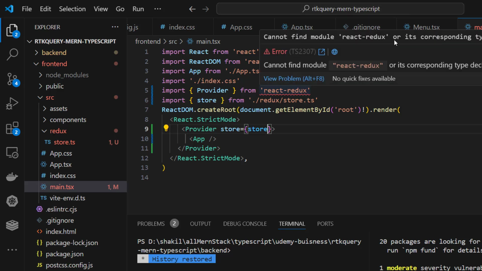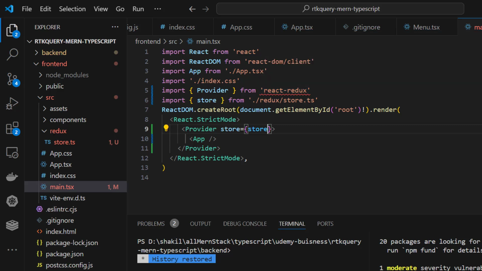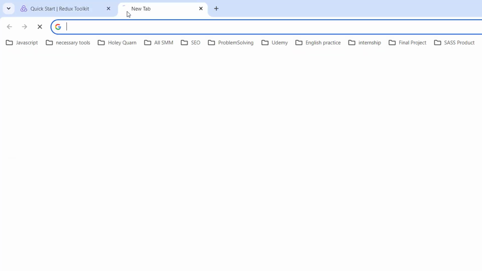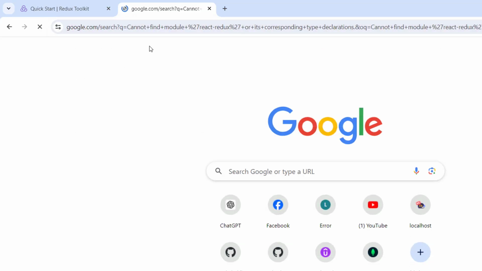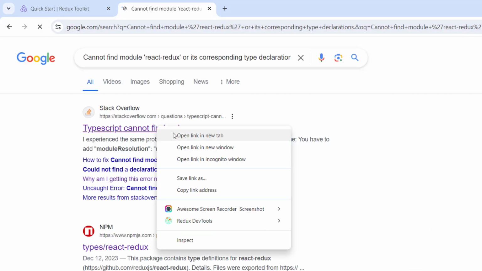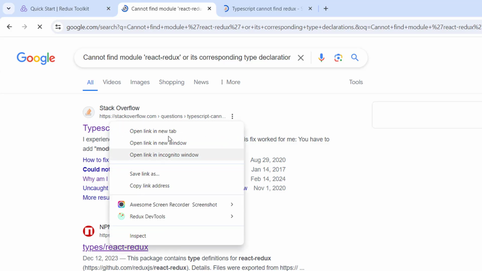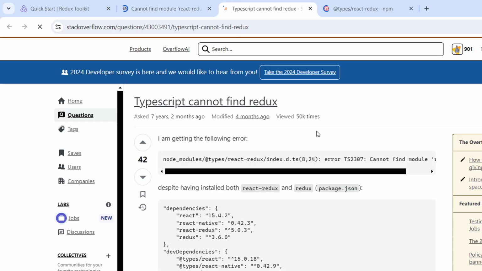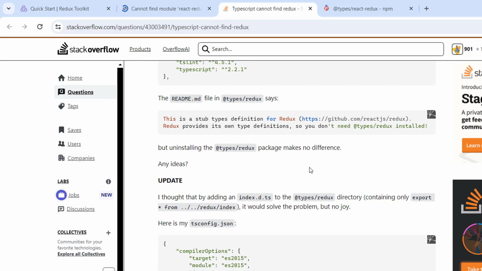So there it is showing some error. Cannot find React Redux or corresponding type declaration. So it needs a type declaration. What it is saying, I'm copying that and pasting it in Google. Let's see. We need maybe a type declaration.